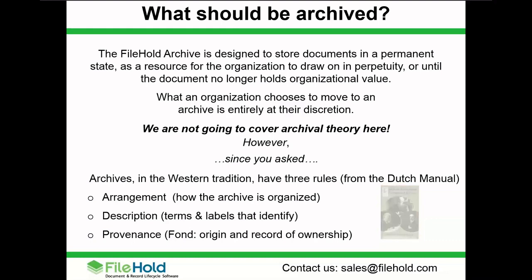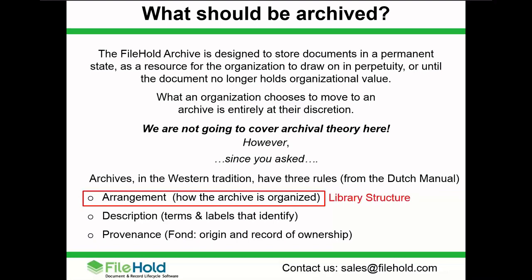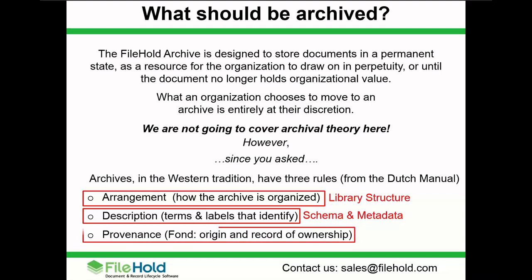Now, those of you who are familiar with FileHold will know that arrangement roughly matches through to library structure. So the cabinet, drawer and folder provides some level of arrangement. The schema also works for that as well. Our metadata helps to define the document, and the provenance can be found within the audit record for the document.